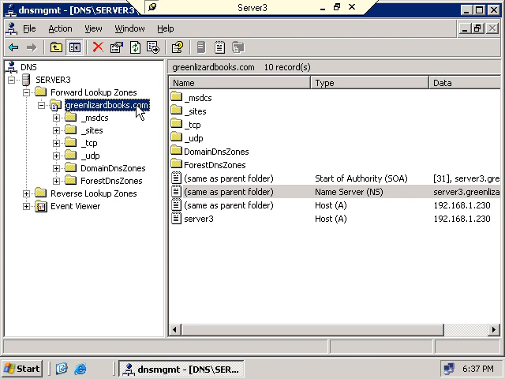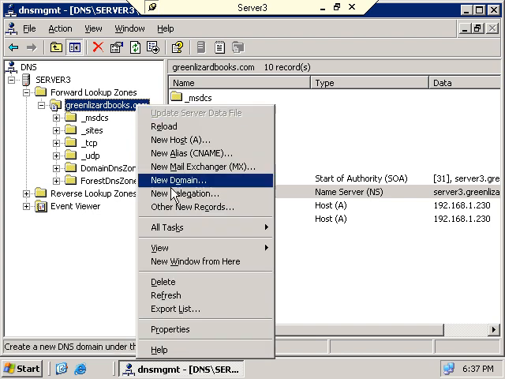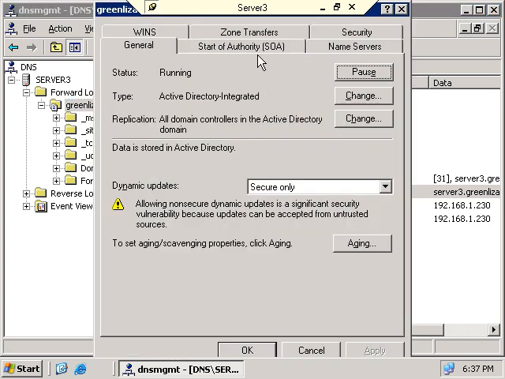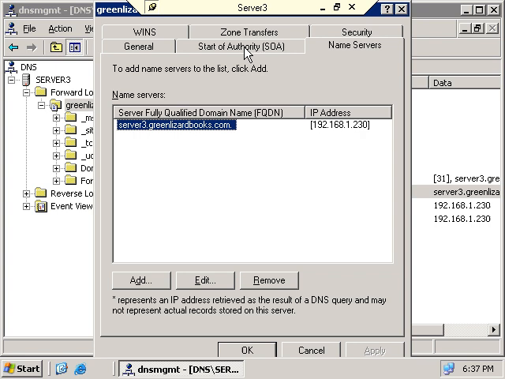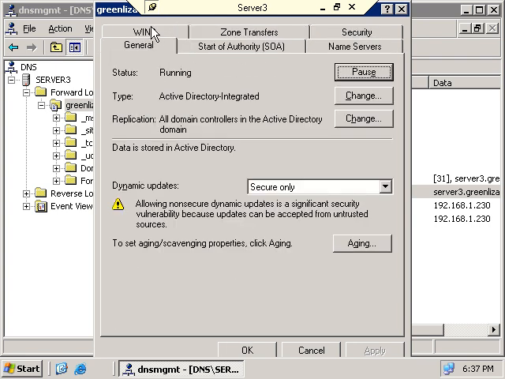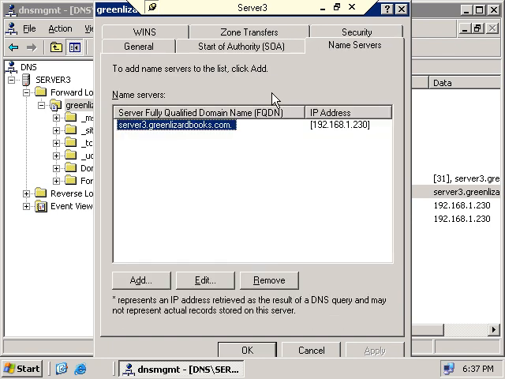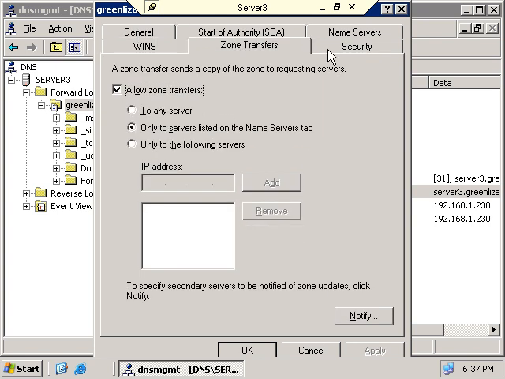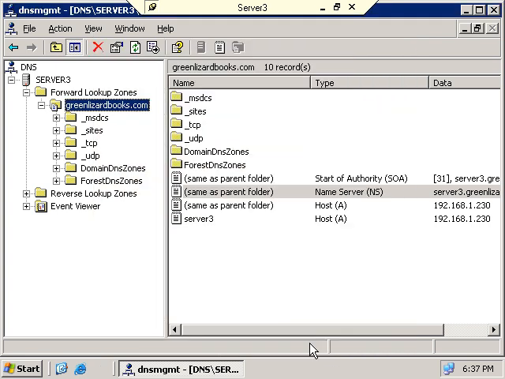But in a nutshell, this is a zone. When we create a zone, it creates a database, and the database file, if we take a look at the properties, is actually called... Doesn't show it. I was under the assumption that it would show it here, but the file itself is just greenlizardbooks.com.dns. That's the name of the actual database file. Within that database, we've got our host records.